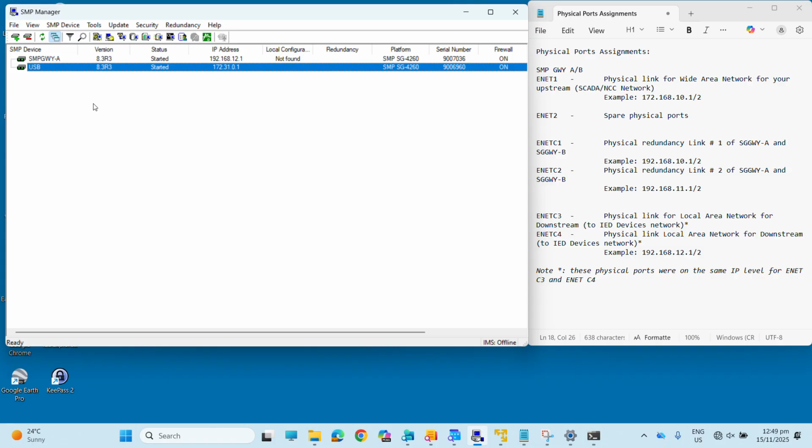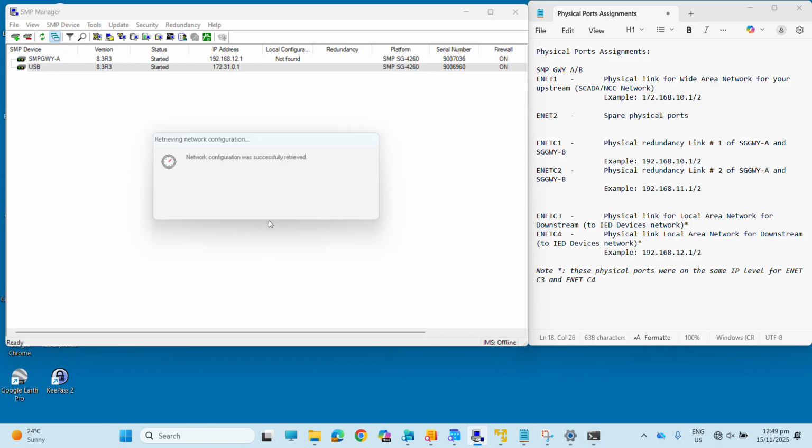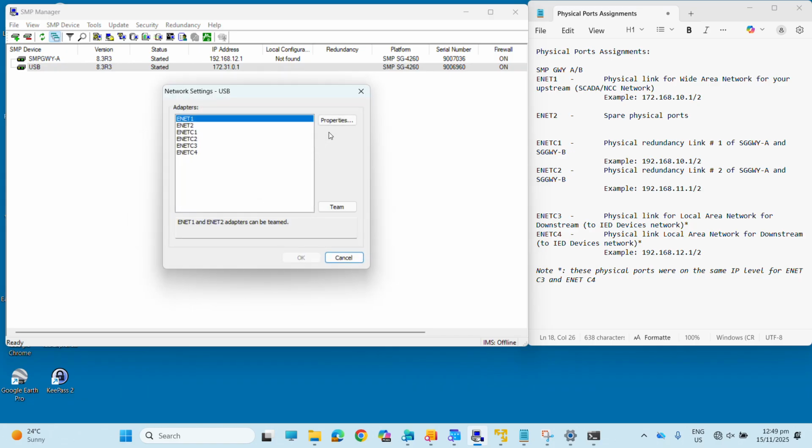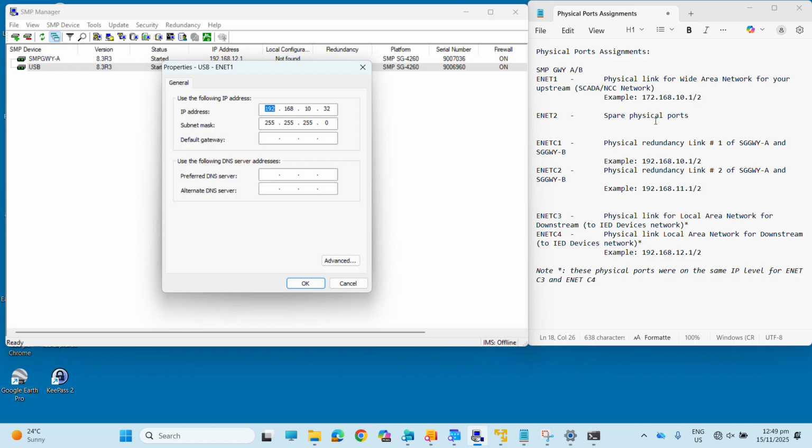I'm going to configure my gateway B. Just want to make sure. So the same, select the device, configure network settings. So Inet 1, we will configure that as the network for our SCADA. I will just use the 2.